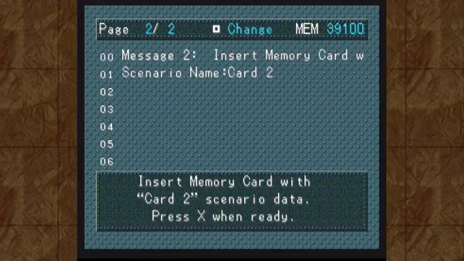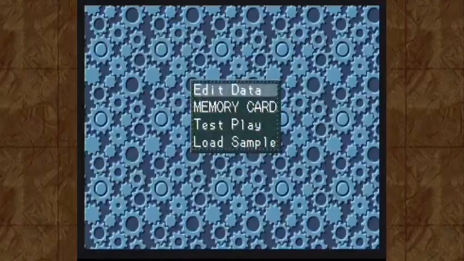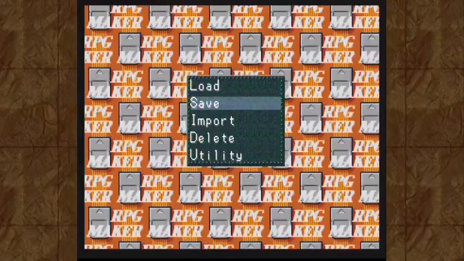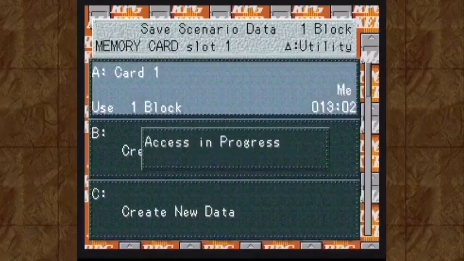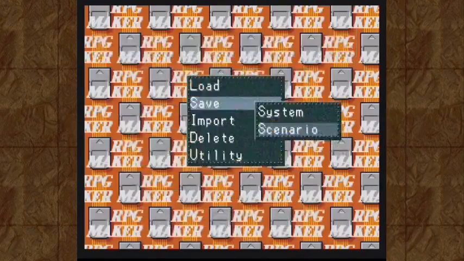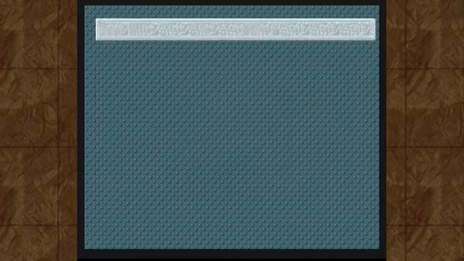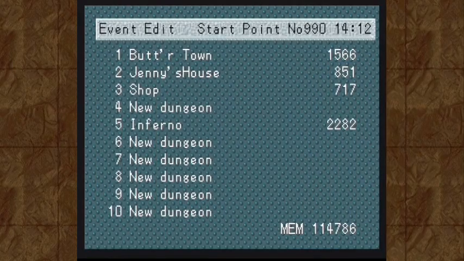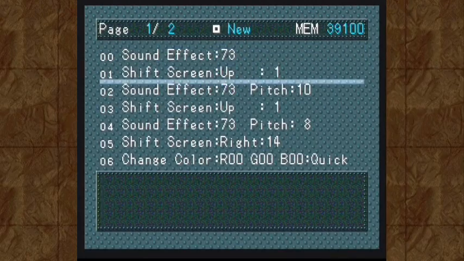Wouldn't it be funny if this message to insert memory card made it so that the scenario data now takes 2 blocks? That would be funny. Nope, did not actually do the case. That's a bummer. Well, in that case, maybe I'll go ahead and fiddle with that little scene again. See how it looks with the added delays if I were to do that.